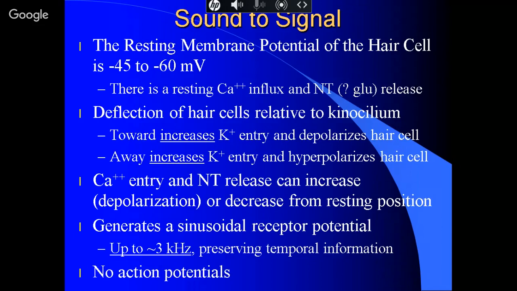Above that, 3,000 is going to be a dividing line for many things. Now we're going to see this play out in lots of different ways. Below 3 kilohertz, the ear can keep up with the vibrations of the sound. Above 3 kilohertz, it cannot. The transducing inner hair cell never generates action potentials, okay? So it can release more neurotransmitter, the neurotransmitter is glutamate. It can release more or it can release less, but it never generates an action potential.